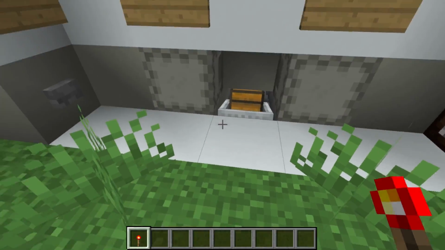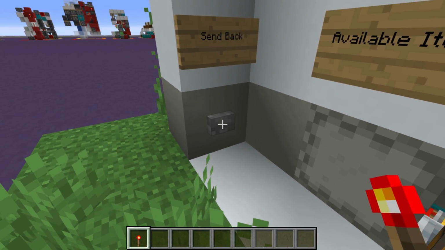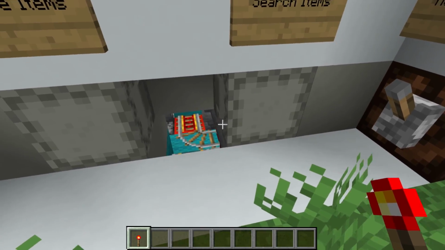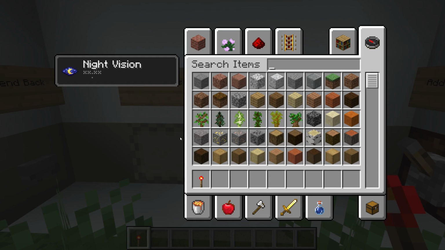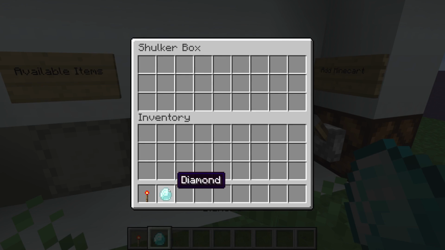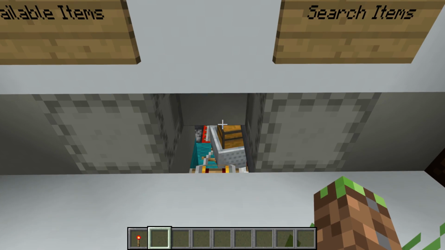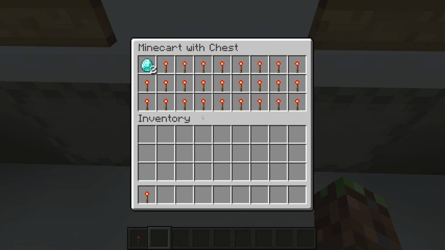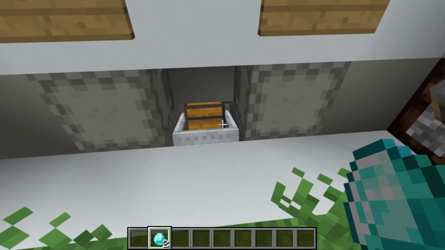So you have to wait till all the minecarts cycle through. So once you hear no piston noises, that's when you can send it back. So now it's been sent back, and there we go, it's been reset. So let's say you are the shopkeeper and you want to see how much profit you made. So you go into your diamond, you just put a diamond in the search items, and then, oh god, okay, we're getting some lag. You'll get whatever chest has a diamond, and then you can collect your profits, and you can refill the system just like that. And we'll wait till the minecarts cycle through.